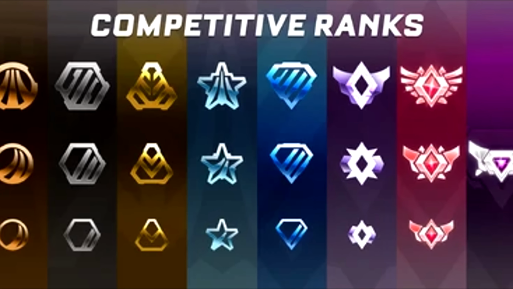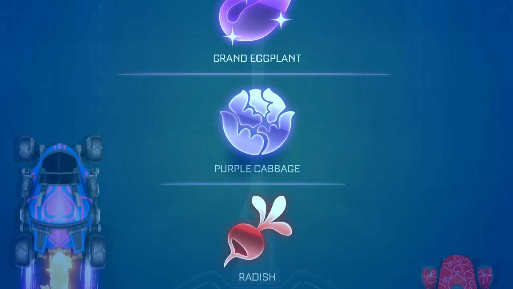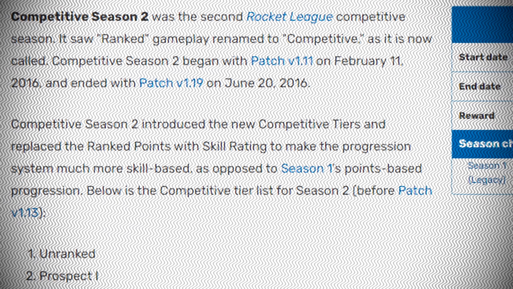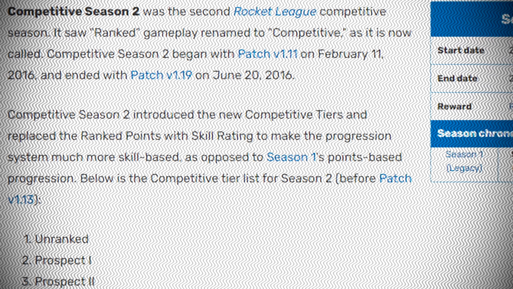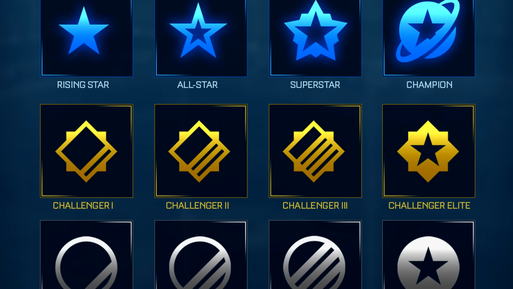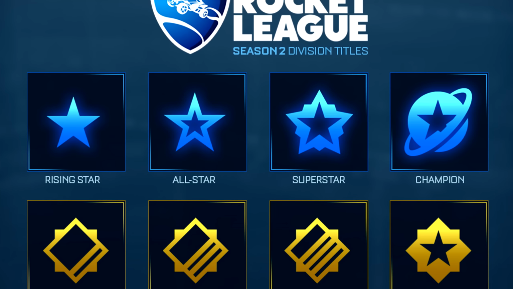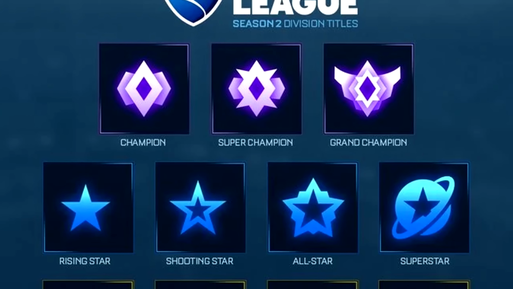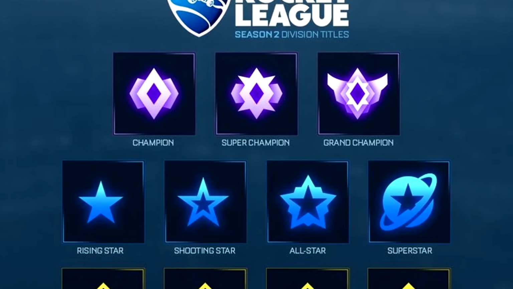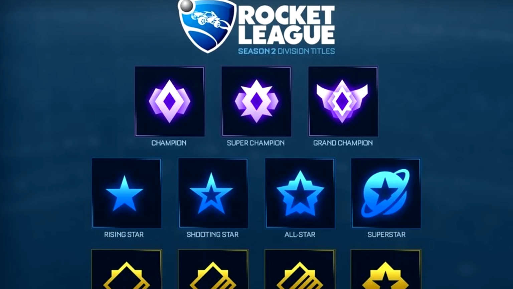Now, the highest ranks have changed a lot over time, but one rank that many people didn't know existed was a Blue Champion rank. On February 11, 2016, the beginning of Season 2 was released with a new ranking system that was as follows. It may seem like some ranks are missing from the list, but that's because almost 2 weeks later, on February 24th, a patch was released that rearranged the blue tier of ranks, also adding Shooting Star to the mix, as well as adding 3 new purple ranks and what we now know as Grand Champion to be the highest rank in the game.